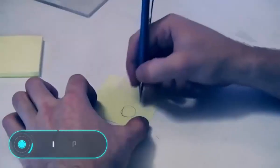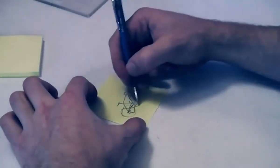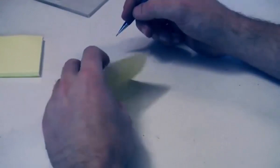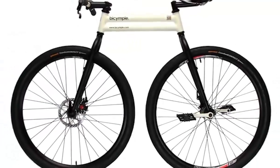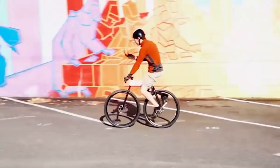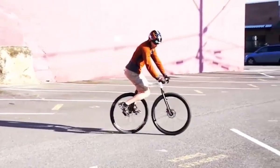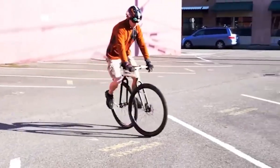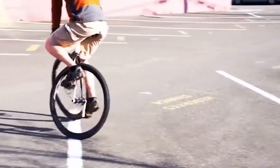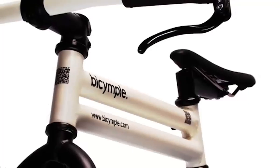By Simple. The creators of this bicycle thought about the fact that our life becomes increasingly complex, technological and loaded with each passing year. To balance life in some way, they decided to make the simplest invention in the world — that's how the By Simple bicycle appeared. The vehicle has a minimalist and compact design. The small size not only makes the bike more maneuverable, but also much easier to store and move. The bike's unique design includes a very short detachable frame without a chain and a unique optimum speed. Externally, the bike resembles a unicycle with a front wheel, although it is far from that.